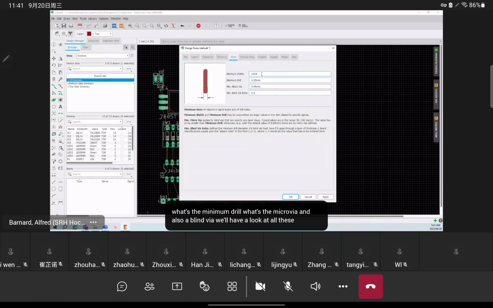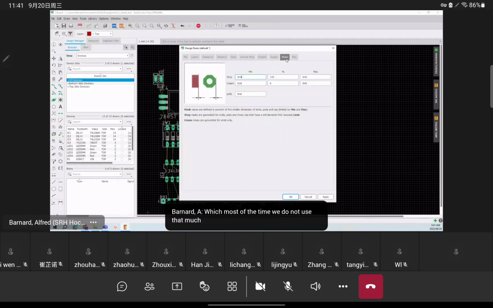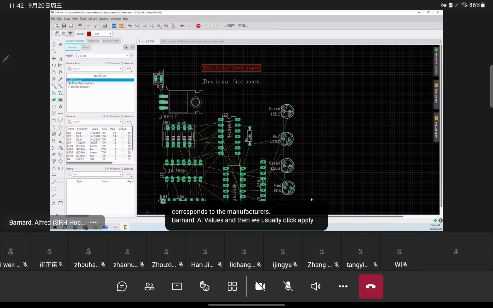We'll have a look at all these in a second. But like I said, this has to do with the minimum. These are not necessarily the values that we have used or will be using. It is just mostly the values that it cannot fall under. And we can have all of these other values, which most of the time we do not use that much. We mostly make sure that it corresponds to the manufacturer's values, and then we usually click apply, and now all of our values are the same.